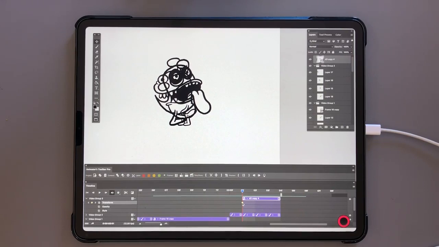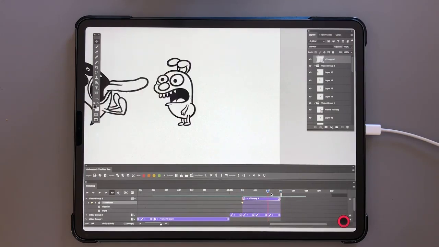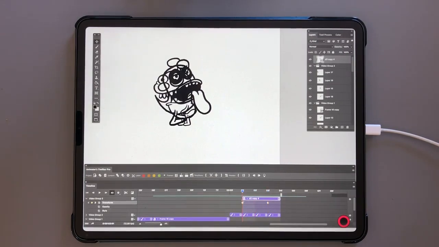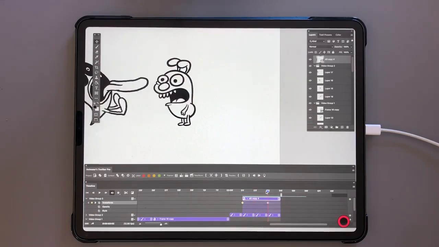So let's go ahead and click on this little stopwatch, and you'll see this yellow little diamond that appears. What this is doing is marking the position for where that video group is at that point in time. So if we drag this out to the end and then click it again, we have another position. So now if we change this position, it will move our character across the sequence. Since we want him to be off screen, I'm clicking on that first little diamond and just dragging the character back off screen. So now when we scroll through this, you'll see the character slides into frame.